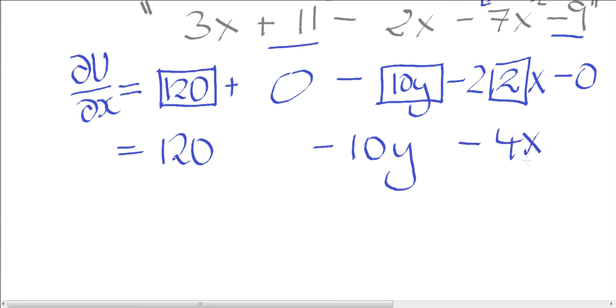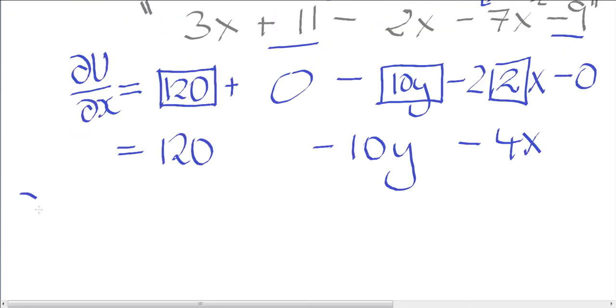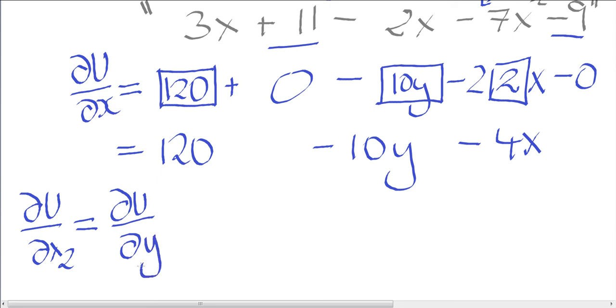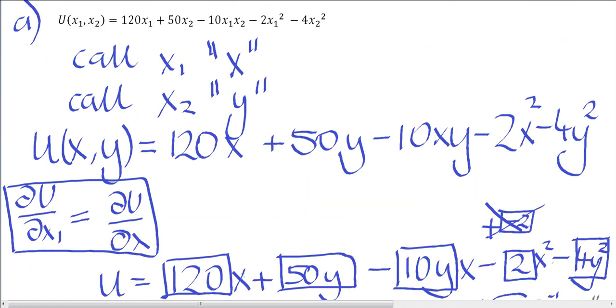Fine. Now, the next thing I need is del u del y, okay? So, technically I was asked for del u del x2, wasn't I? But I decided to rename all the x2s. I just decided, to make life easier for myself, to rename them y, del u del y. Now you do not have to do this. If you're comfortable enough differentiating the x1s and the x2s, then go ahead, that's no problem. But this just makes life a little bit easier. You get no more extra marks either way, it doesn't matter what way you do it.